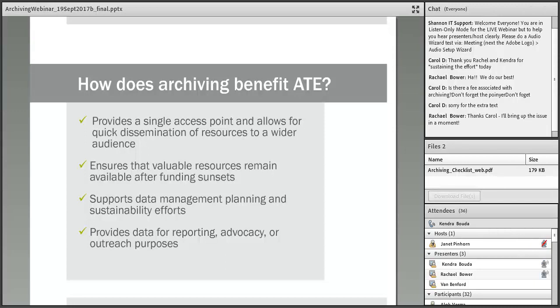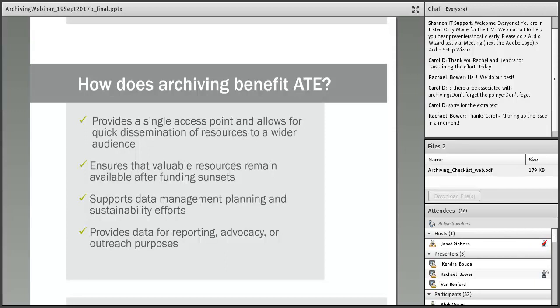And finally, we track the use of our website and provide relevant metrics to PIs in the form of activity reports. So these activity reports are provided either to the PI or other designated recipient every 3 months, and you also receive one annual report. And these reports provide information about how many people viewed the metadata records that we've generated for your resources, and other information that might be useful to you for your own reporting purposes, for outreach purposes, or for other advocacy efforts.